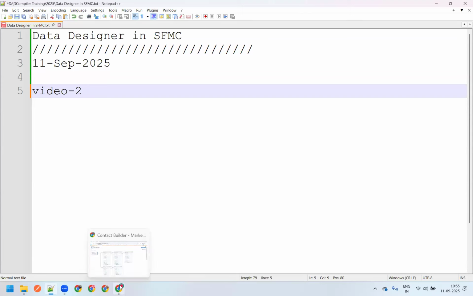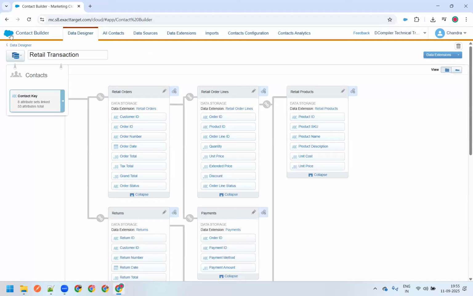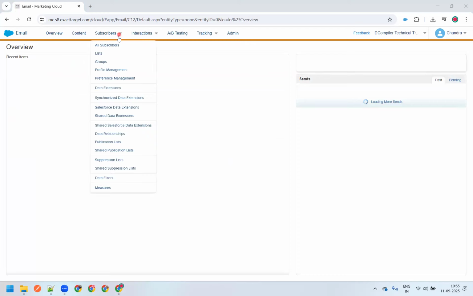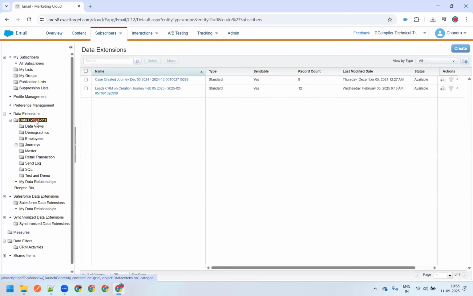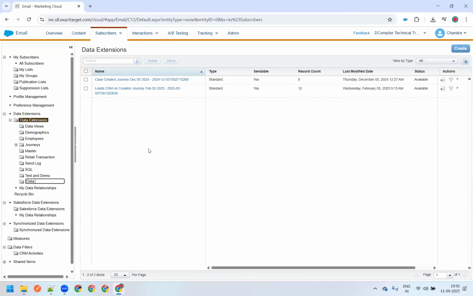For that, I'll be creating a very simple data extension. I'll not be complicating this one. Let me call this one data designer.